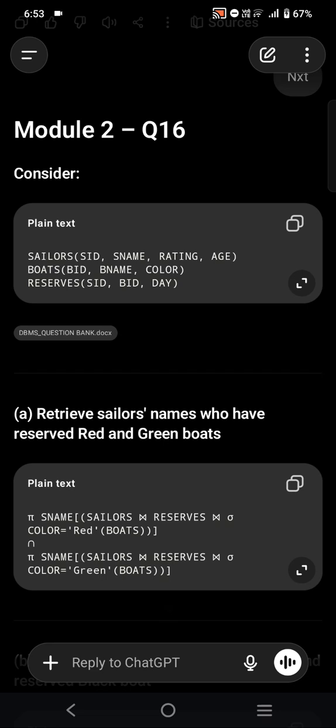Retrieve sailors' names who have reserved red and green boats. We have to include only the sailors' names, so by SName, who have reserved red and green boats.